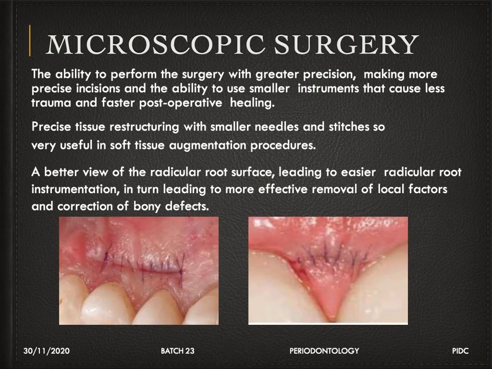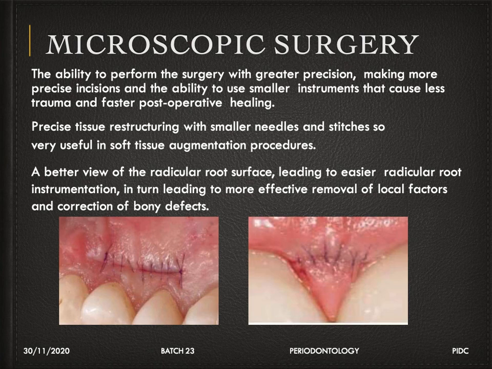The next advancement is microsurgeries. Periodontal microscopes can be used for microsurgeries. Microsurgeries will help you in periodontal plastic and aesthetic surgery. If you are planning to do a papillary reconstruction procedure, it is very difficult to do with normal vision. You cannot achieve a 100% success rate of plastic surgery in papillary reconstruction or gingival root recession coverage procedures. This is one of the advancements where you can use microscopes to do periodontal surgery.